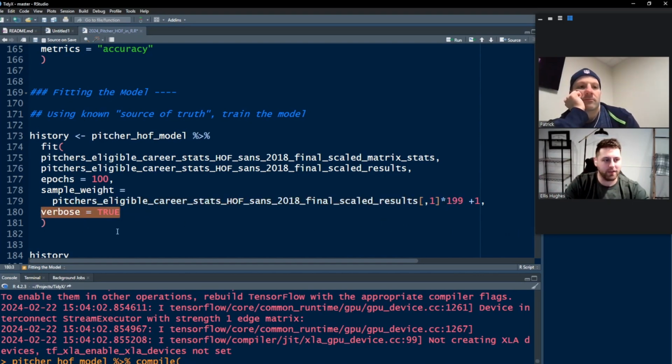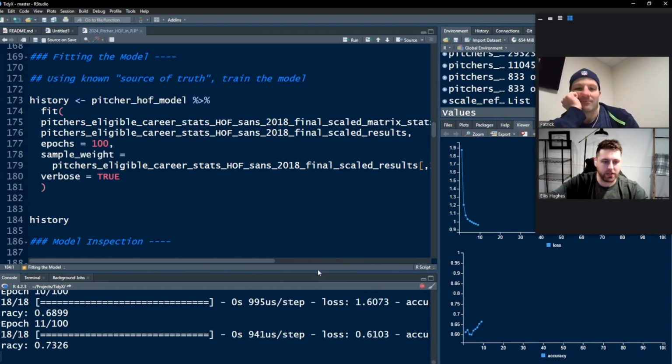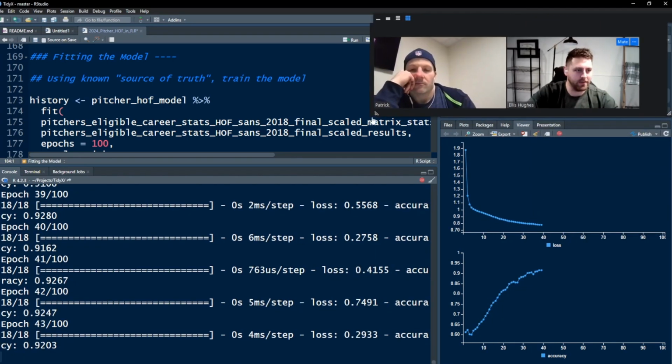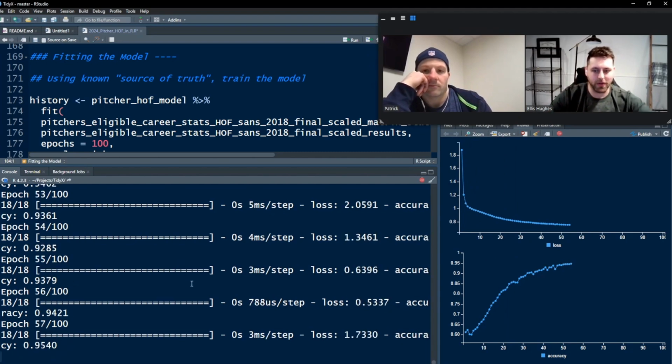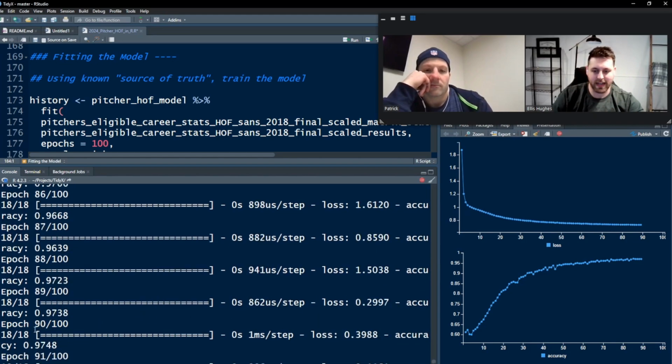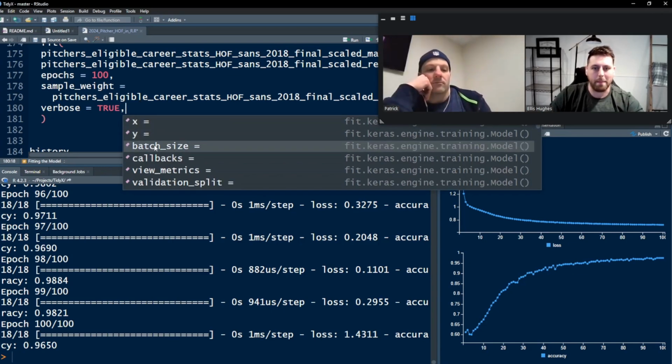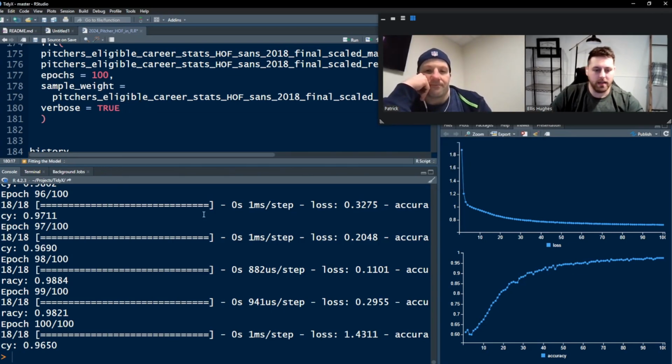And then finally, I'm going to set verbosity to true, and this means now when I click run, it's going to create this model and show me how the model's performing on the right hand side here. It's going to also print into my console every epoch that it's gone through and the loss and the accuracy that it has. And again, we've only set it to be 100 epochs, so it ran all those. It split it into 18 different sets, and that is based on, I believe there's an argument for batch size. Yeah, batch size. Then it also printed out the loss and accuracy here.